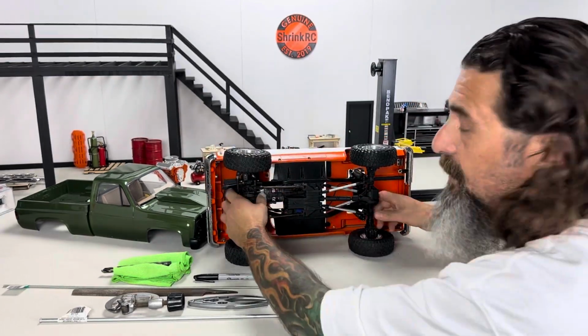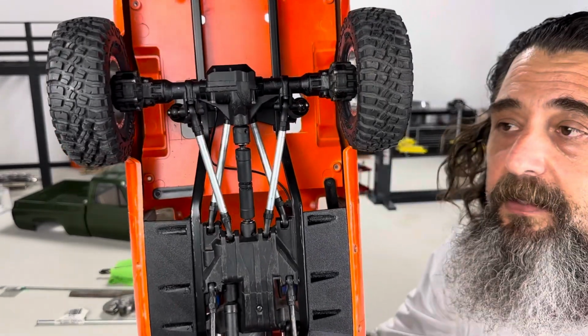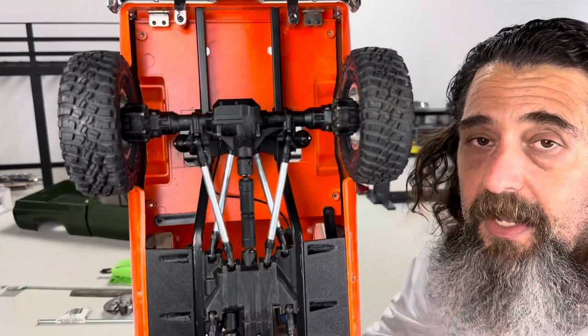Here's what those links look like. I'm going to hold this up closer to the camera for you. Just bang the table there, don't worry about that. But these links are made with brake line and all thread, and I'm going to show you how those pieces work.